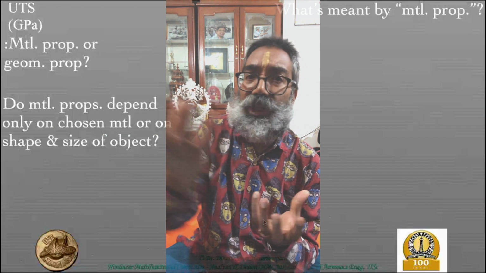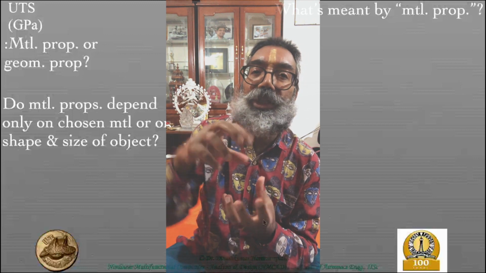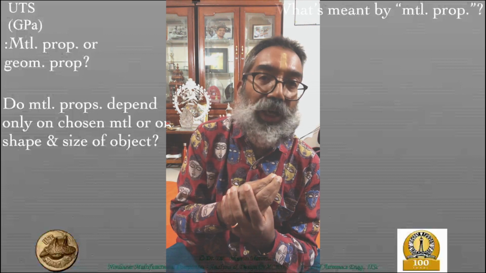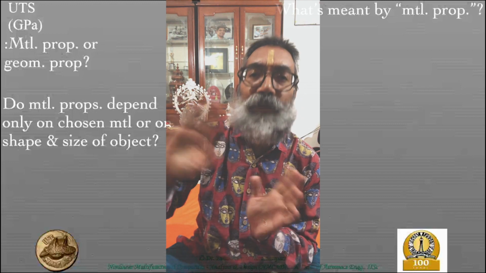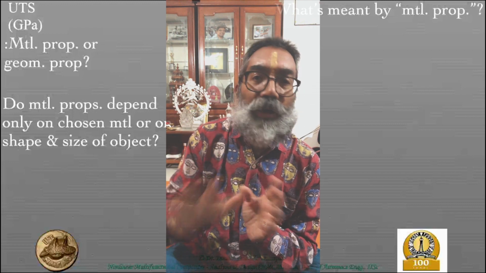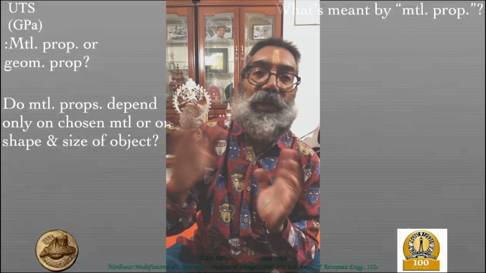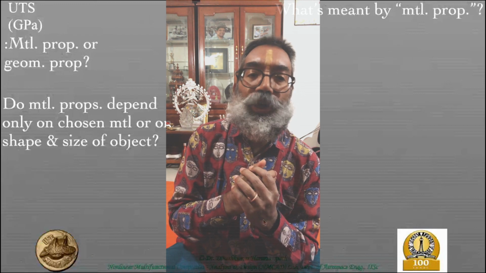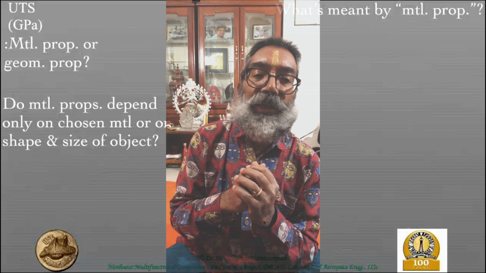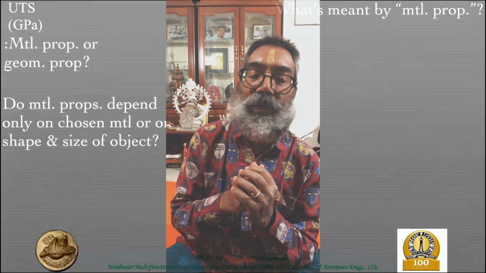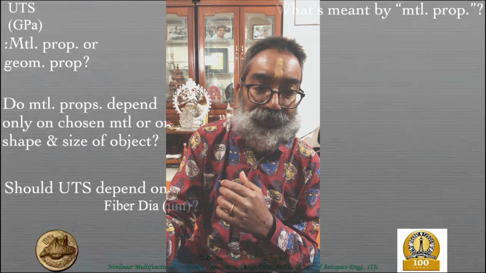Now, Poisson's effect is taking over, and it has also gotten into the plastic regime. So the true stress can be much higher than what is predicted in terms of nominal stress. But let's leave all those differences aside. We're talking everywhere purely in terms of one particular kind of stress, so that's not different in the two cases. Only the cross-section geometries are different, so shape or size or both are different. It should not change, right? The material properties should depend only on the material. That is what we understand by the fact that it's a material property. That's why we call it a material property in the first place.